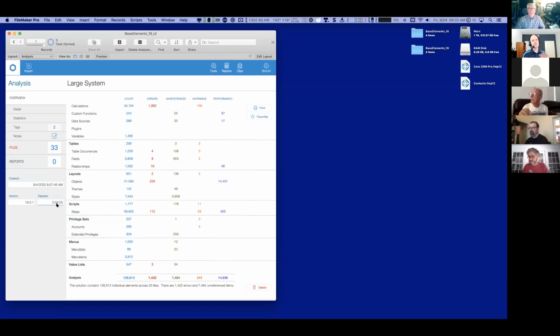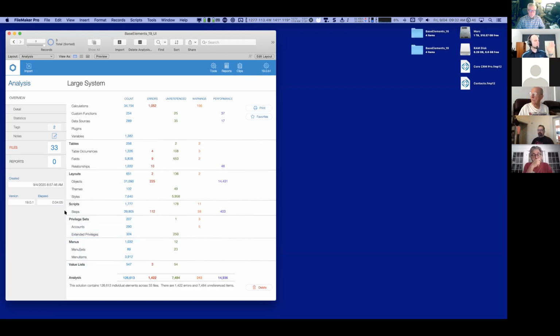And I know that for some of the other tools, their claim to fame is that they're a lot quicker than this. So there are some advantages and disadvantages. The huge advantage of Base Elements, in my opinion, is the fact that it is a FileMaker file. I can do finds and sorts and exports, and I can even get into layout mode and make some changes. But perhaps the trade-off is that it takes a little longer, or maybe even a lot longer, on the larger systems to analyze. So as a developer, and just putting on my neutrality hat, those are some of the pros and cons of working with a solution like this versus some of the others you might see today.